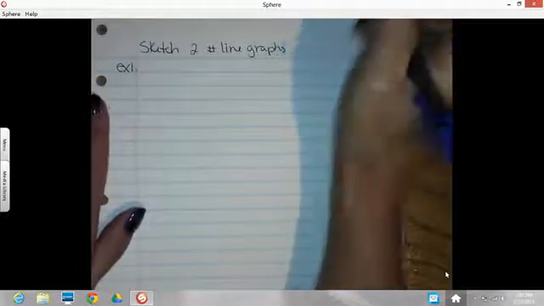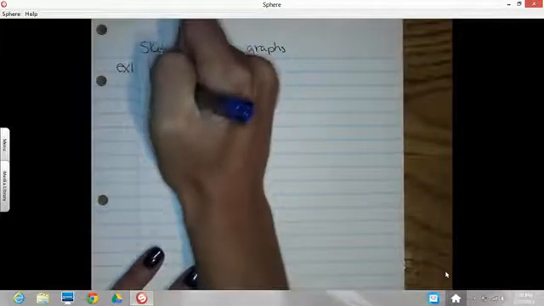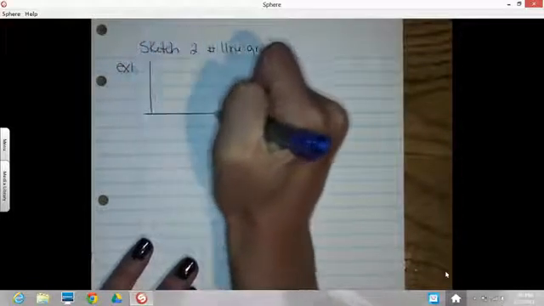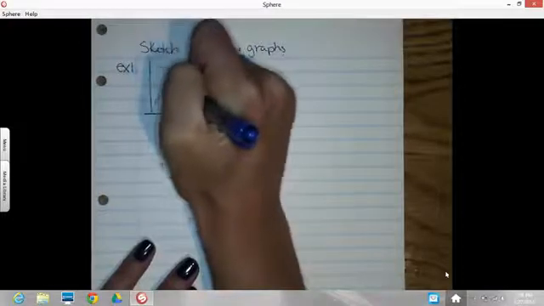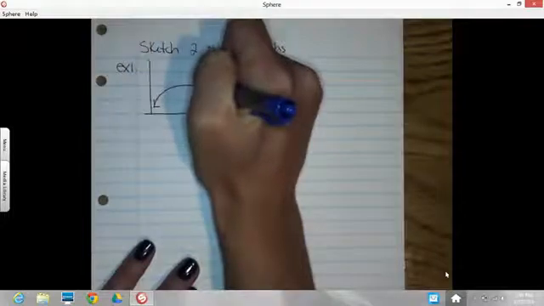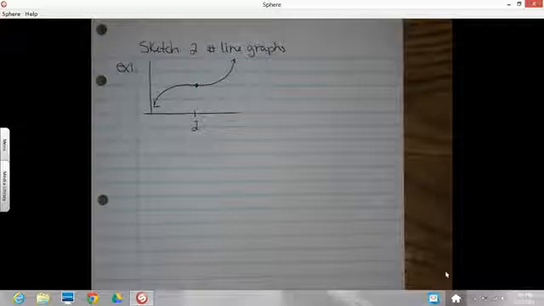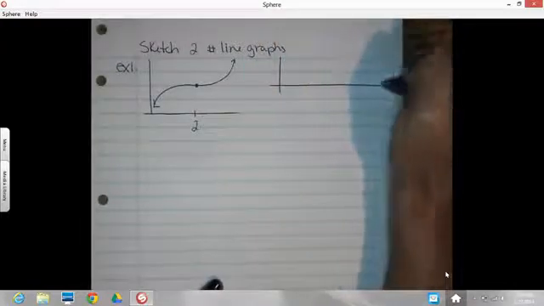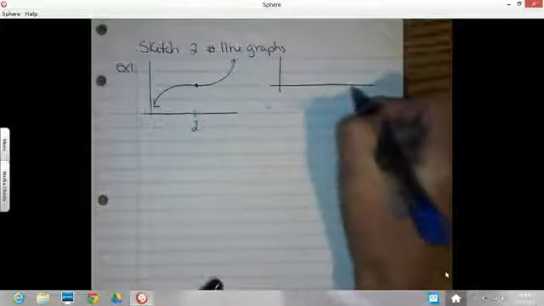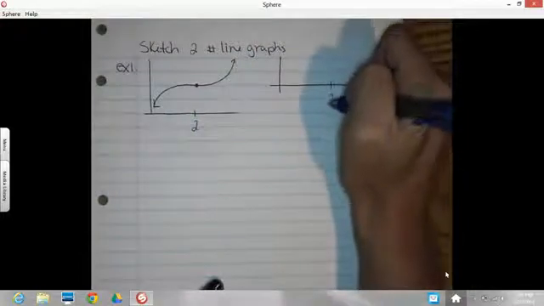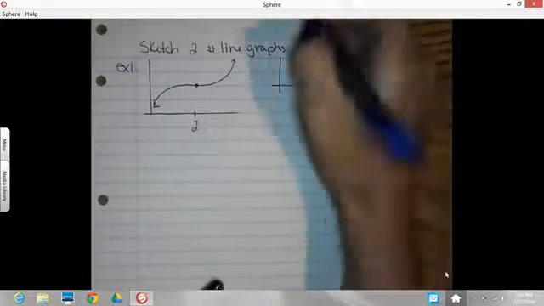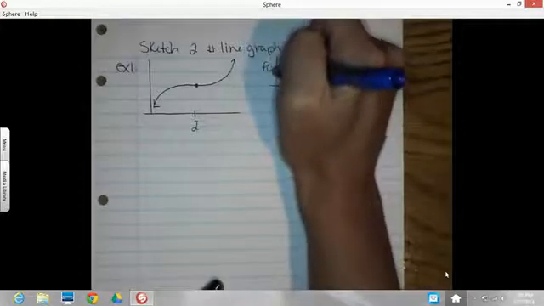Okay. So here's our sketch of f of x. Got our horizontal plateau here at 2. There's our critical point. Okay, the number line graphs look like this. You put all your critical points down along here. This is like your x-axis. So I only have one critical point, 2. And then we have our two lines, our original function and our derivative.